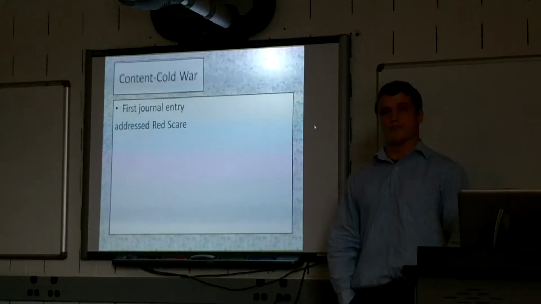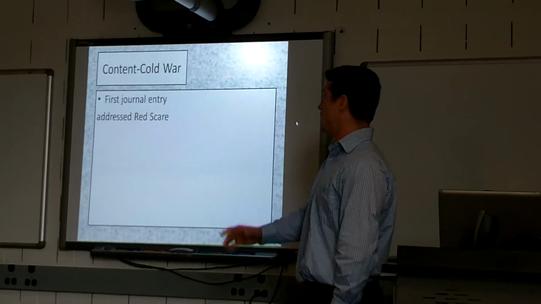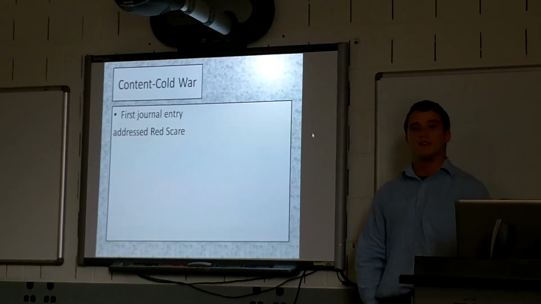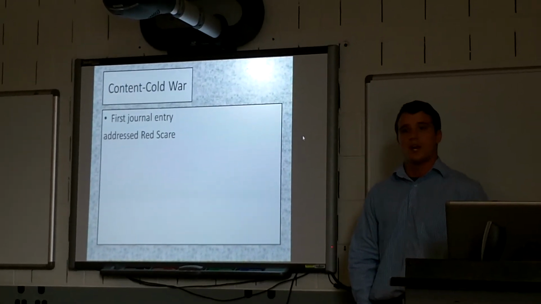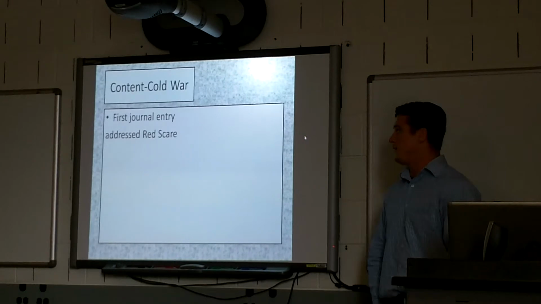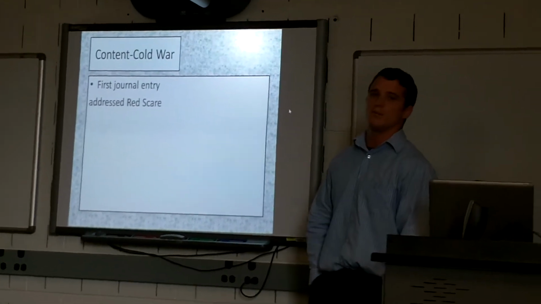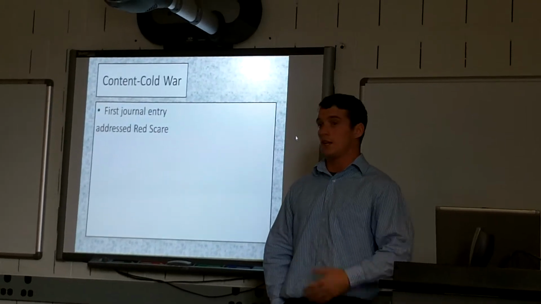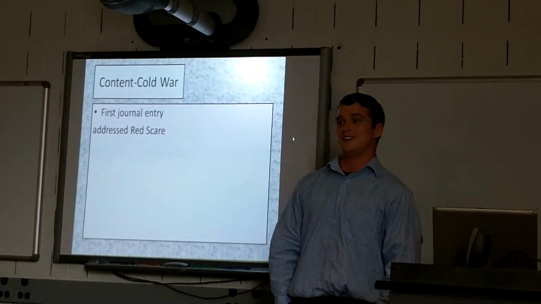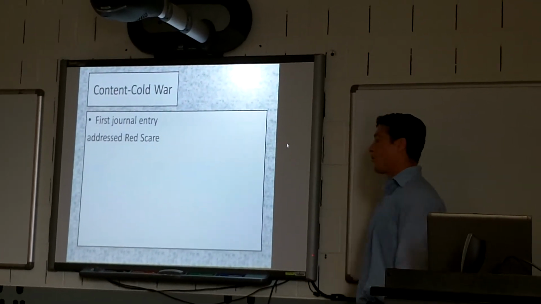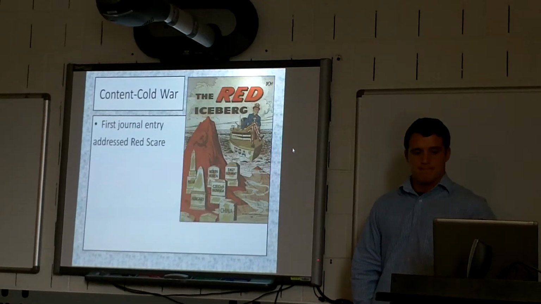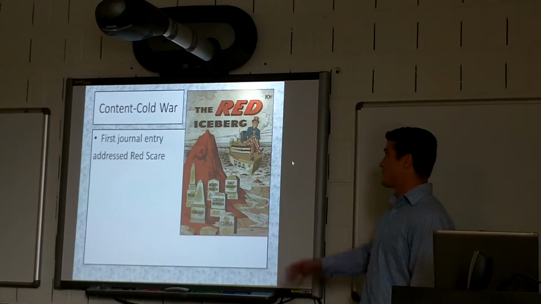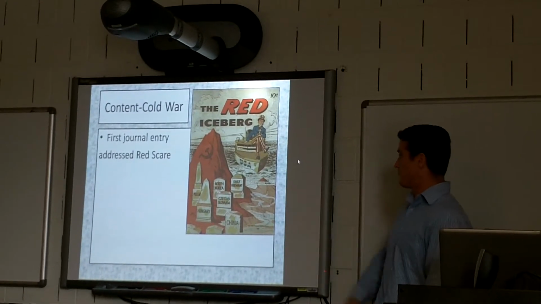The first one was about the Red Scare, and it was right in the beginning of the unit. Basically, in this journal entry, I had my students define and discuss what the Red Scare was and what the Hollywood 10 was. And in that journal, they had to pretend to be a part of either the Hollywood 10, or the people protesting against or for the Hollywood 10, and discuss and define what the Red Scare was. And also, which was pretty important, they learned some vocab terms such as red, meaning communist, and this is what this picture shows.